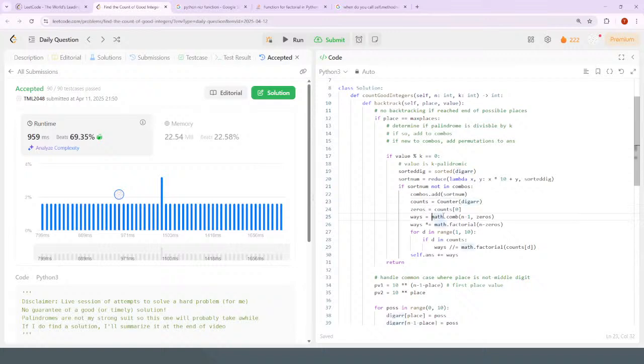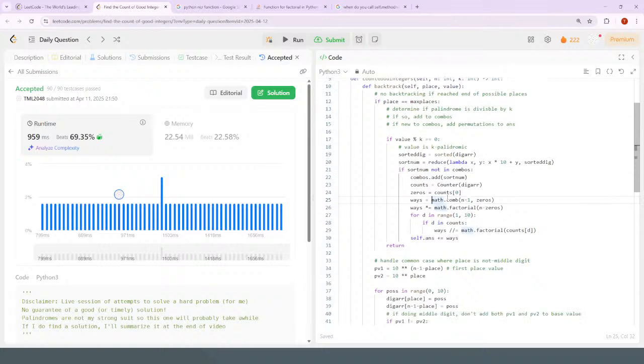The number of ways to order that such that there's not a 0 in the first spot would be, out of the non-leading spots, choose some number of them for your zeros. So the combinations of n-1 non-leading spots, choose the number for your zeros, and then multiply that by the number of ways you fill in the other spots, which are filled with some duplicate values.